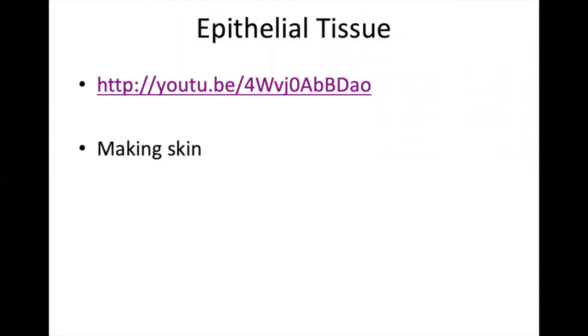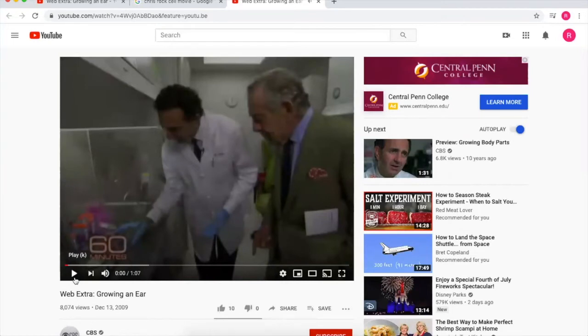Before moving on, this is a really cool video that I found a couple years ago, actually, before we started 3D printing body parts. We actually had to grow it in a dish, and we grew those body parts. They were built in a similar way that they're built naturally in your body, by one cell reproducing through mitosis, and then another cell and another cell and another cell until a body part starts forming. In fact, I found this video maybe a week before the first body part was 3D printed. I had to reteach the lesson, but it's still a really cool thing. So let's check this out.